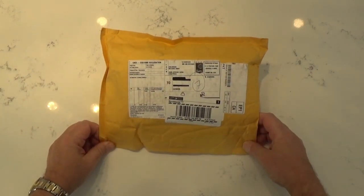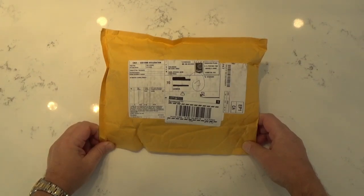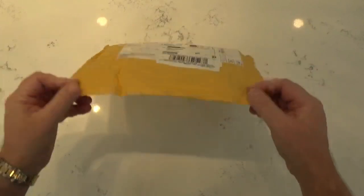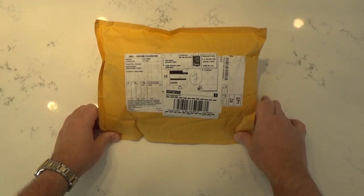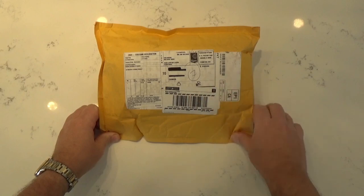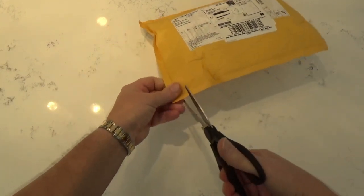It's from Avalon King, and they are located in Carol Stream, Illinois. And they just sent it to me. There was a back order on it, so it did take about 2 months to get here, all the way from Illinois. And express post, which is good. Let's give her a open.